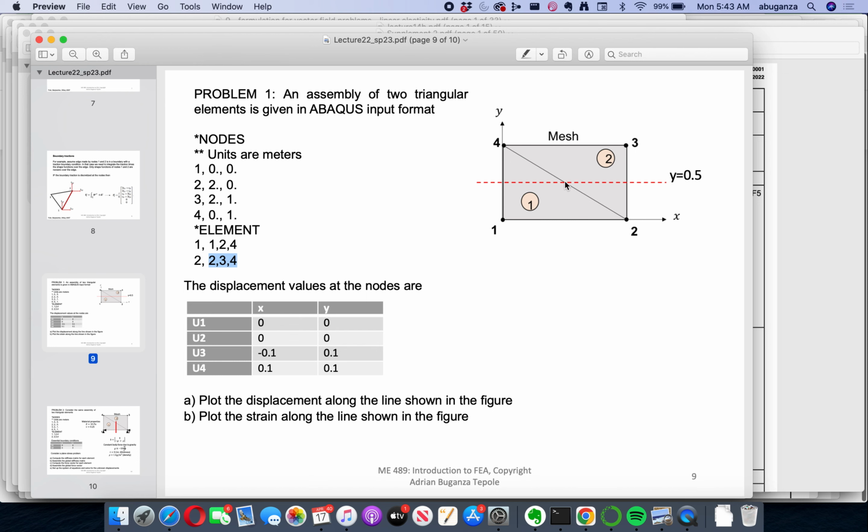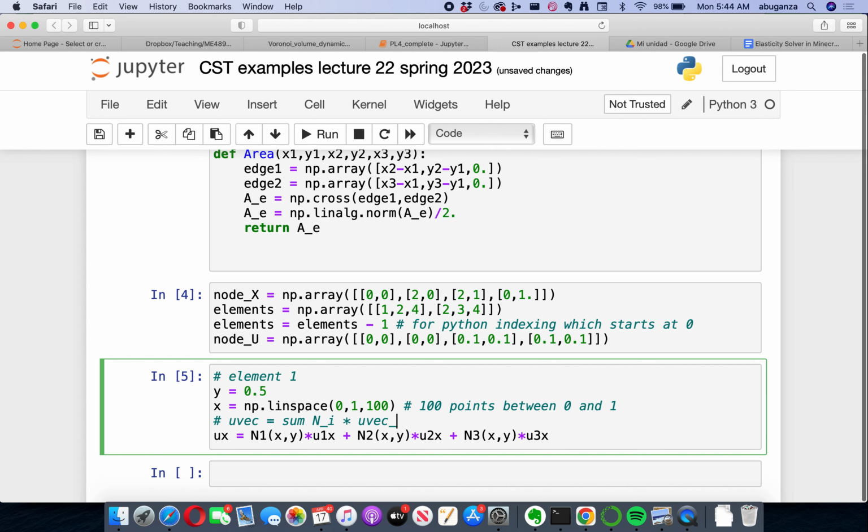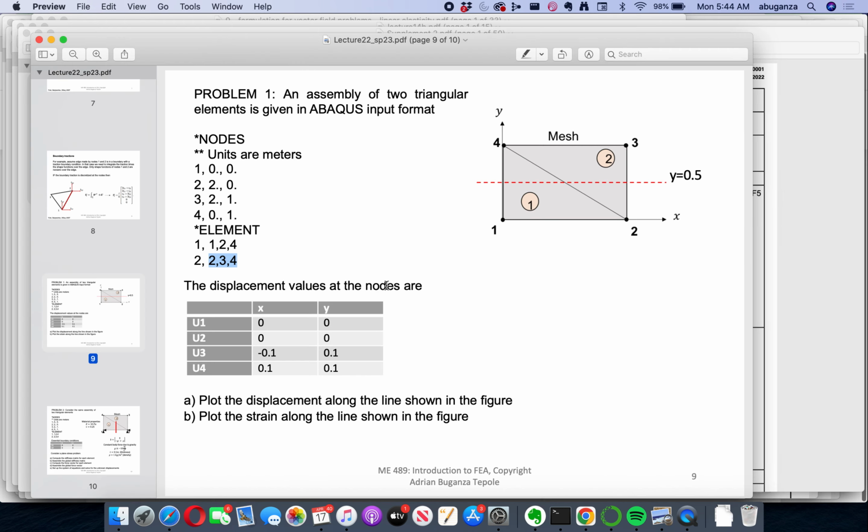Now, how do I interpolate any function? If you remember, the u vector is just the sum of the shape functions times the nodal values. That's on the same slides as here, so you need to scroll up, but you can see here that the u vector is the sum of the shape functions times the x values, the shape functions times the y values.